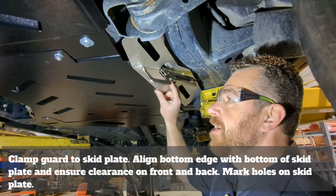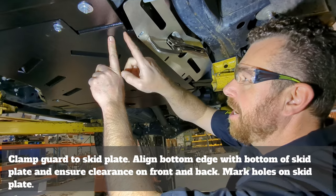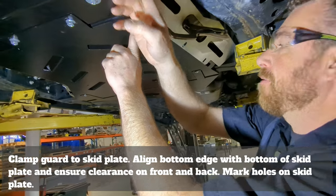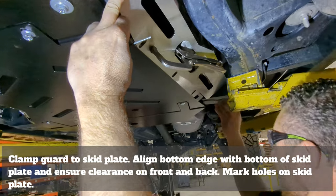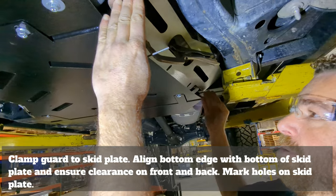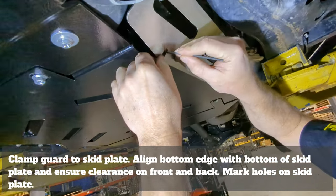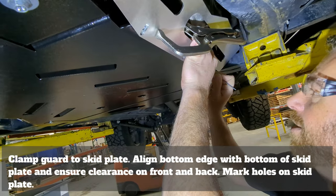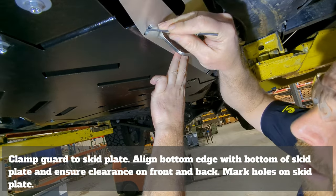Starting on the driver's side of the vehicle, we're going to take our new skid plate and line it up so that the bottom is lined up with the brake on our original skid plate system. We're going to verify the front and rear — we have the lower control arm to give ourselves ample room, and then our cross member for the transmission. We'll roughly eyeball it front to back with this lined up at the bottom, then take our scribe and mark where our holes are. This has three mounting holes, so roughly in the center of each slot we'll mark through the powder coat of our skid plate.